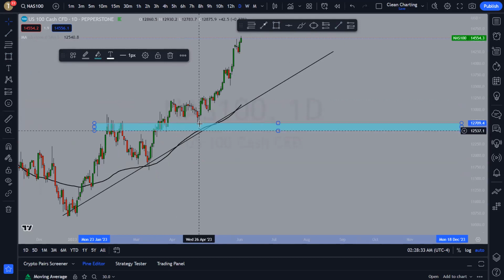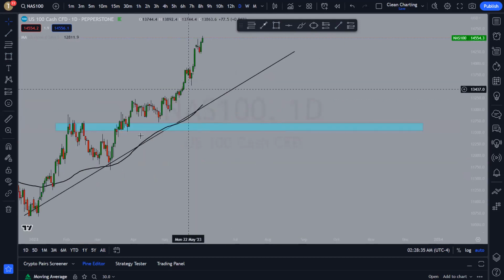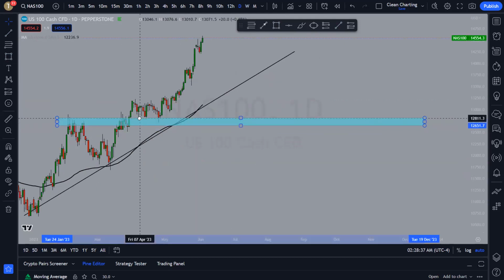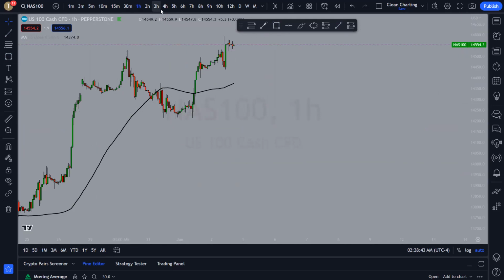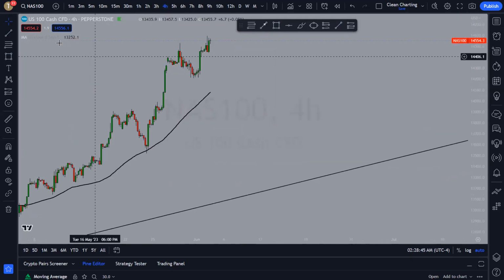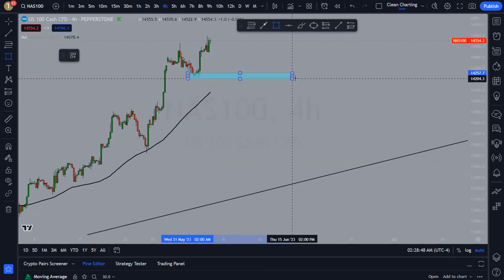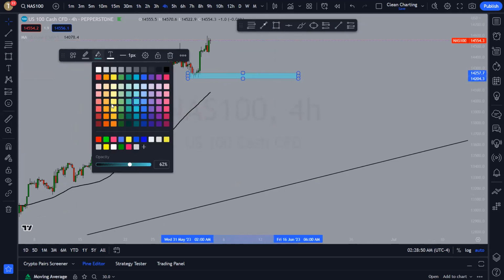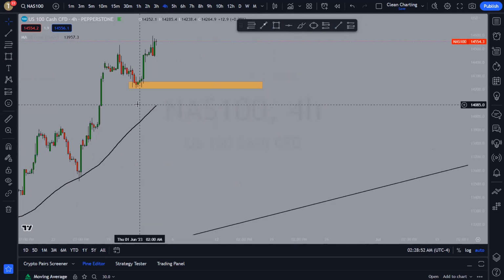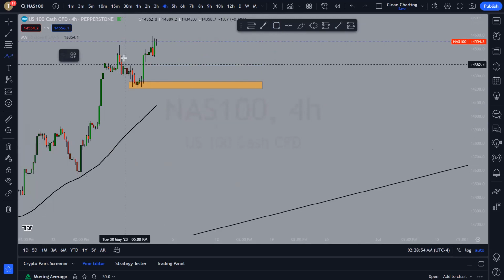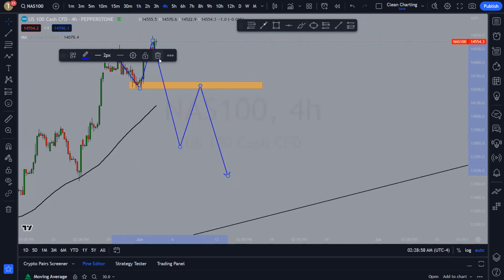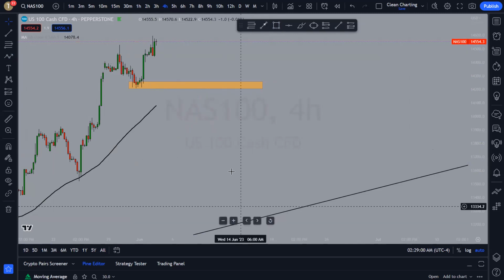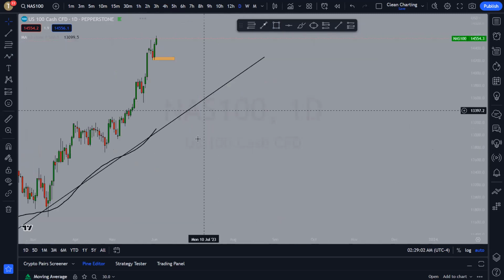So for me personally, I wouldn't really take advantage of any buys right now because it's high. You know what I'm saying? It can be taken. Don't get me wrong. All low time frame is still being maintained, but I'm expecting a downtrend to happen. So in order for that to happen, we have to break the last high low. Once that happens, I'm going to start looking for sells, something like this, and get down there. So H4 is going to create structure to make that daily higher low.